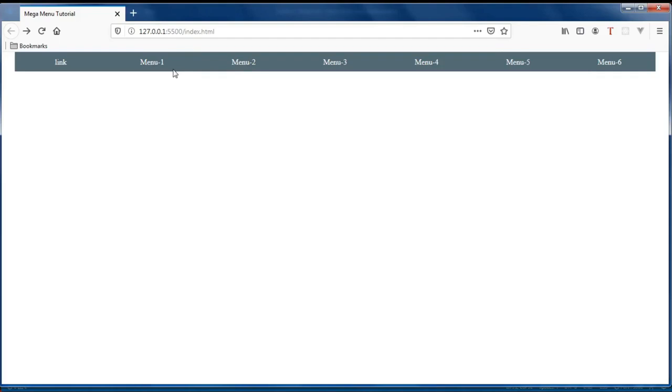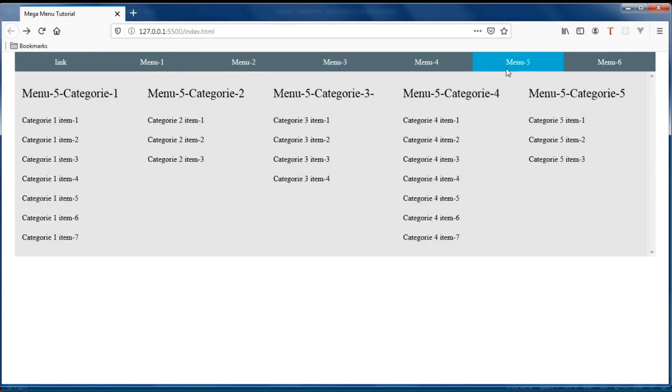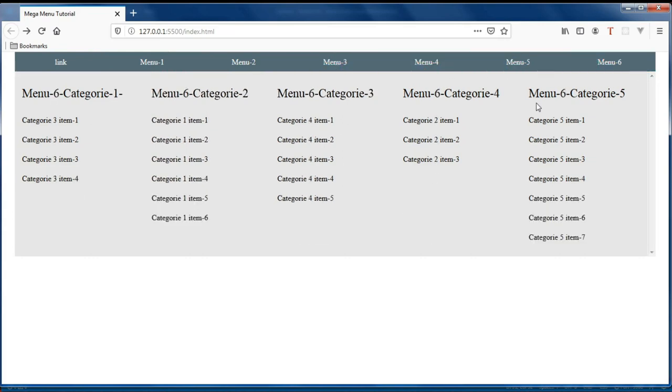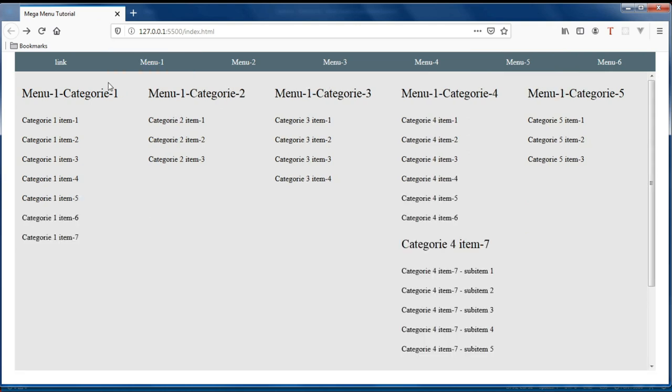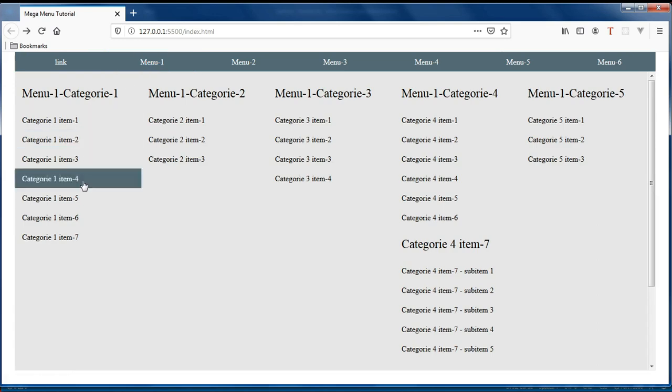In this video, I am going to illustrate how you can transform a nested list into a mega menu. In a previous video, we built a function capable of transforming a JavaScript array of objects into a nested DOM list. And then we used that list to construct a navigation list. Now in this video, we are going to use the same function but to create a dynamic mega menu.